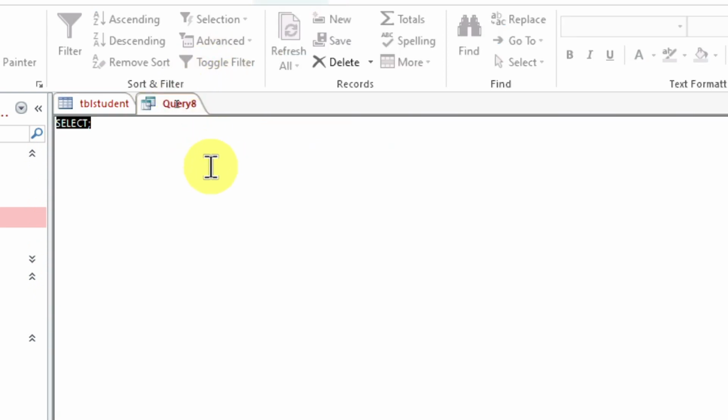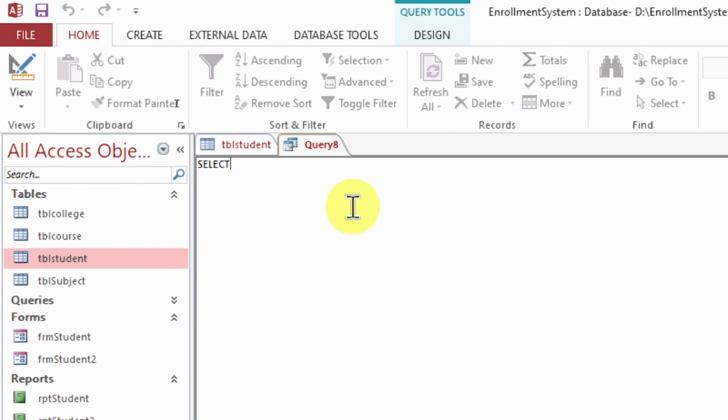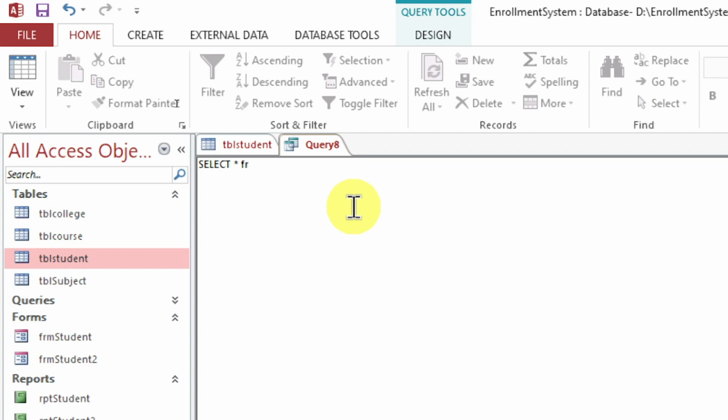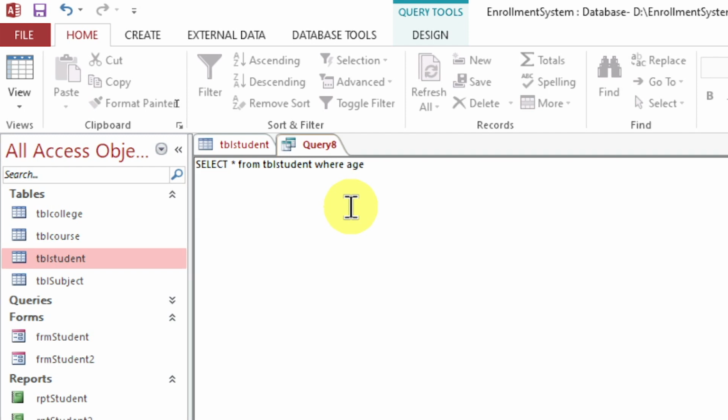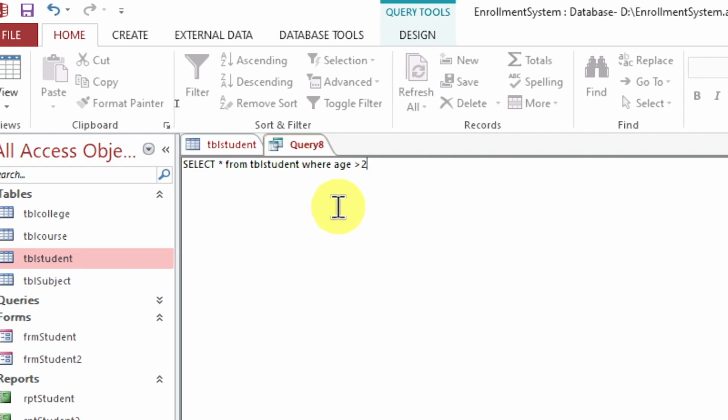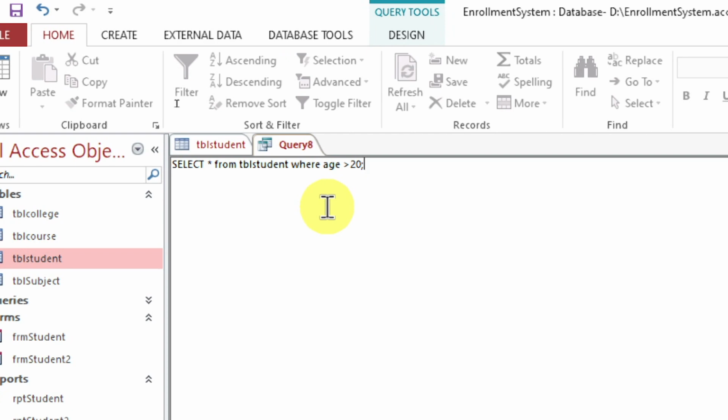Select asterisk from TBL student where age is greater than 20. Always remember that SQL statements are case insensitive. It doesn't matter if it's uppercase or lowercase. So let's try to run our query.